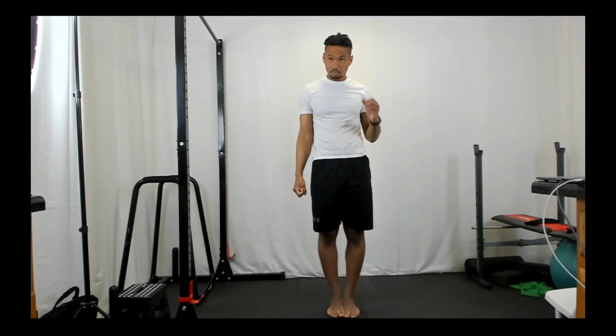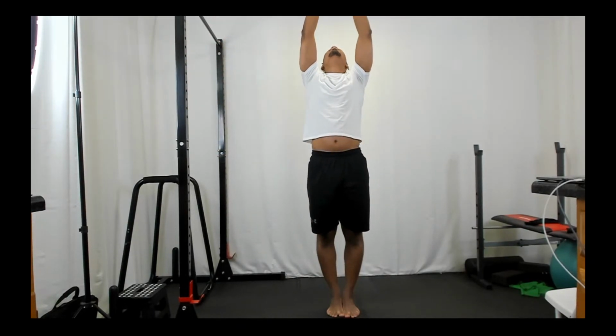Exhale. Good. Use that breath. Your breath is your fuel, so keep the breath flowing. Eagle pose. Inhale. Arms reach up over your head sideways, and your right arm swings under your left. Right arm goes under your left. Your thumb goes in front of your face.